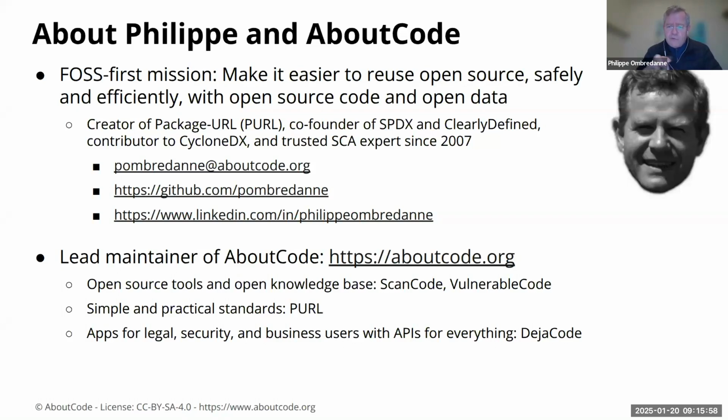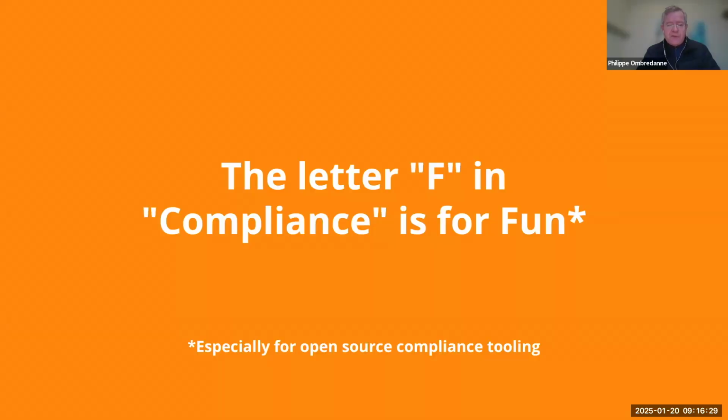I'm also one of the co-founders of SPDX and ClearDefine, and the creator of something called Package URL, which is a small identifier for a package in the supply chain, which ends up being fairly handy and is used a bit throughout tools, SBOM standards and VEX standards and other tools and standards formats that exist out there. So that's for the intro.